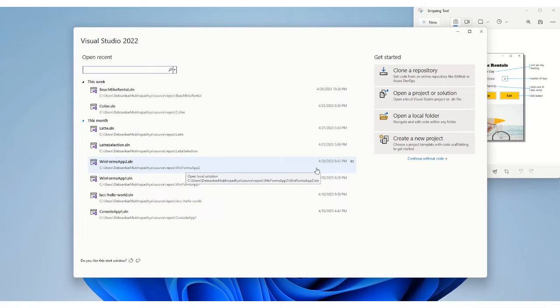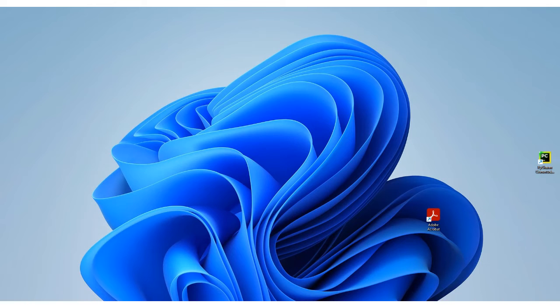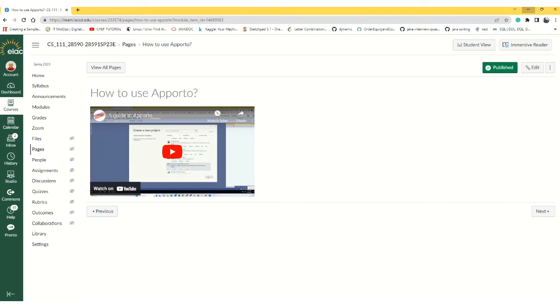Before I start up, I would like to remind you that we spoke about the ELAC lab environment. If you remember, why do we use the ELAC lab? That is called Aporto, and some of you may have issues with your devices where Visual Studio cannot be installed or you cannot run it. Whatever the reason, if you cannot do the labs using your own device, then we have a solution for you at ELAC, that is Aporto.